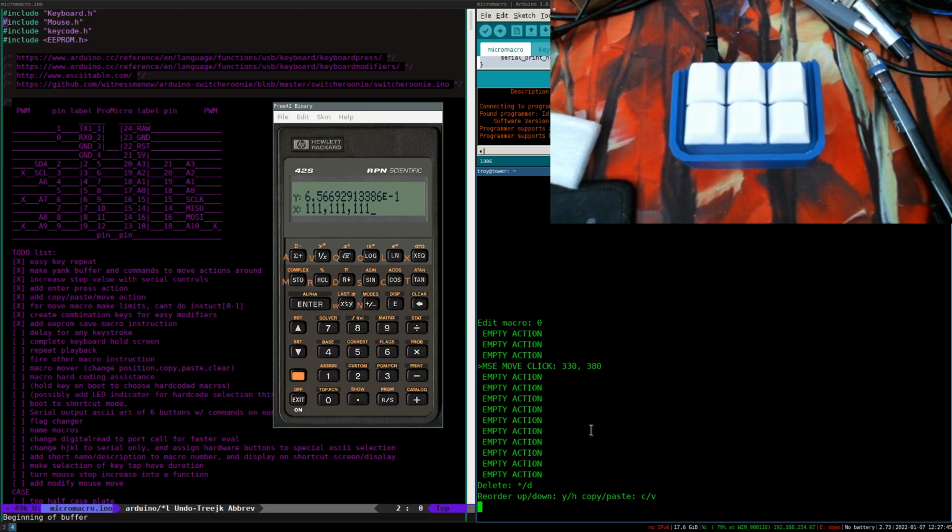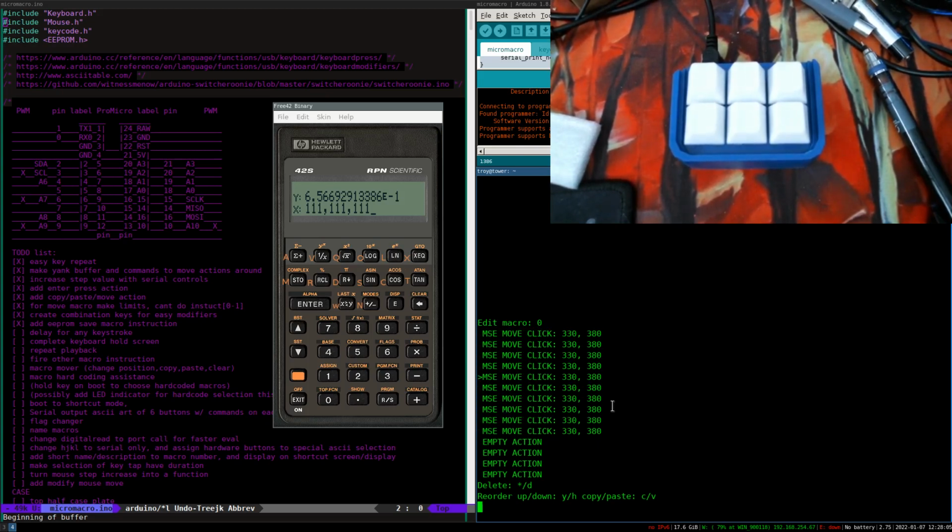You can also copy and paste these actions in case you wanted to make this happen multiple times. So copy and paste are shortcutted with C and V. So I'm going to hit C. Now I'm going to navigate down to here and then hit V, and there it is. And V, V, V. I can just make all kinds of copies of this.